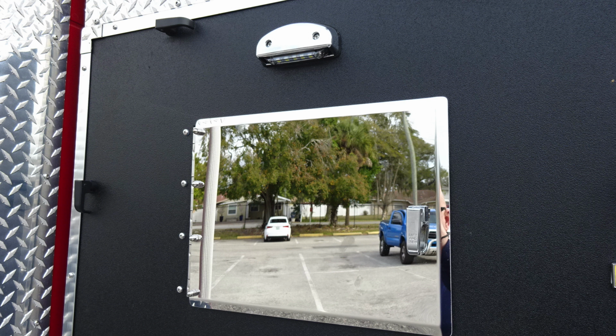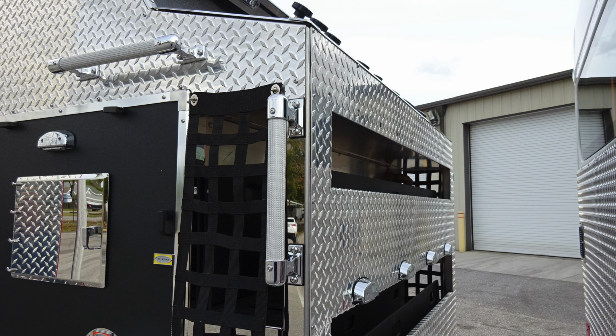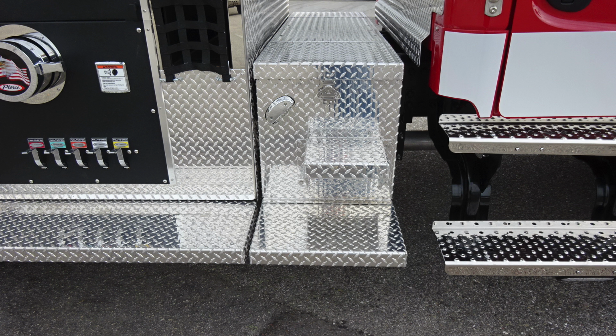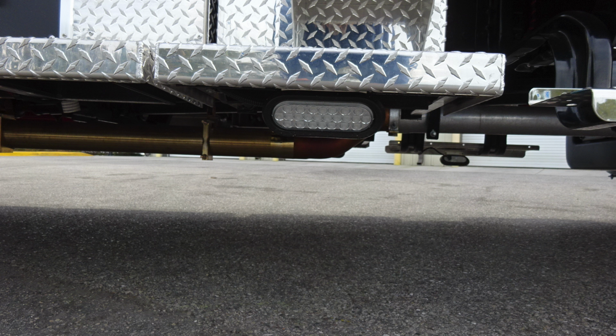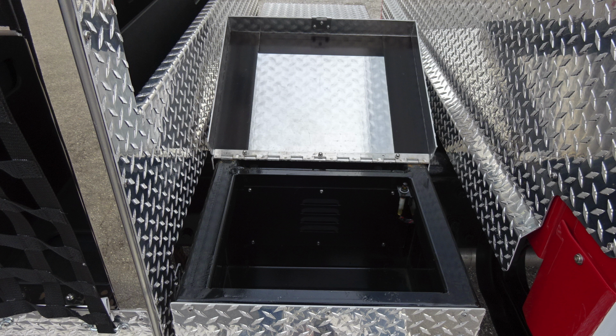Let's go ahead and look to the top section of the crosslay area. You'll find grab handles for gaining access to go aloft. Also, the same speed lays are accessible from the passenger side as they are from the driver's side. As we move just underneath the running board, you'll find step and also LED lights for illuminating those steps, and then at the very bottom section, additional LED lighting. As we move up to that step area, you'll find additional storage with inside that area. Butterfly latch gains us access into the top section here.